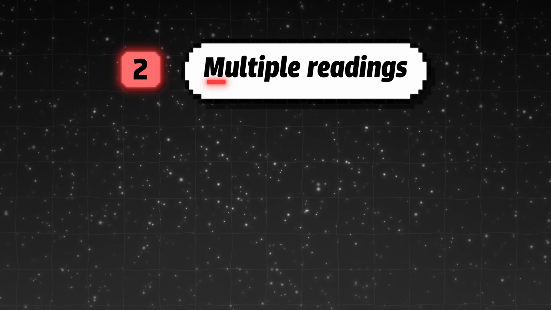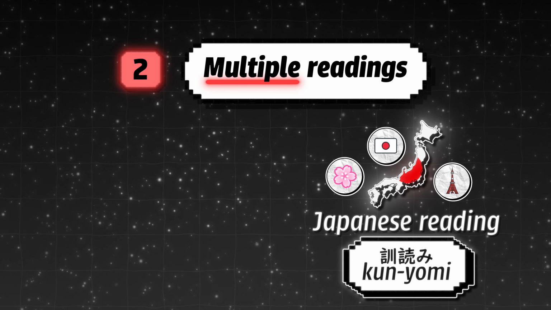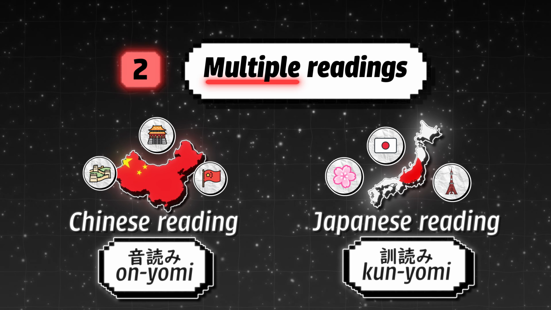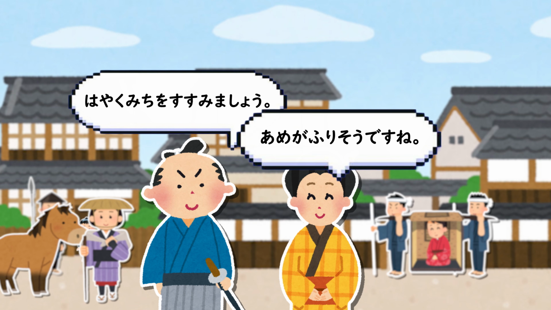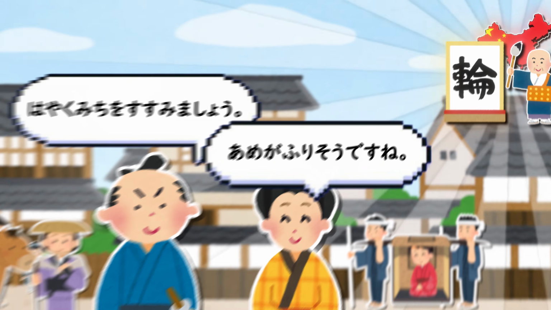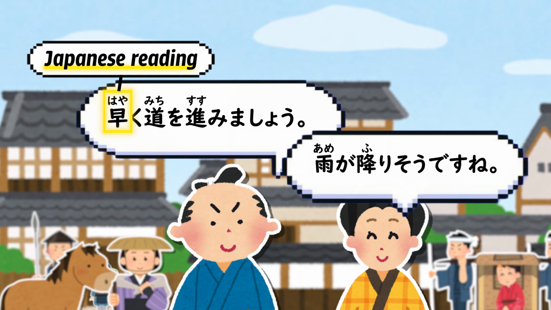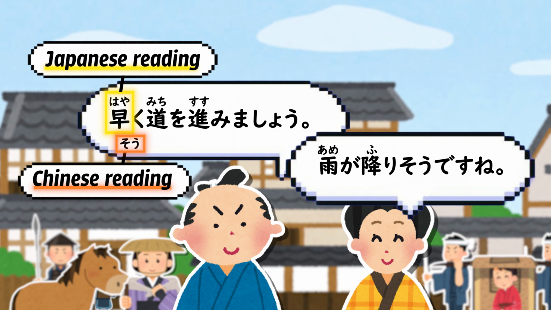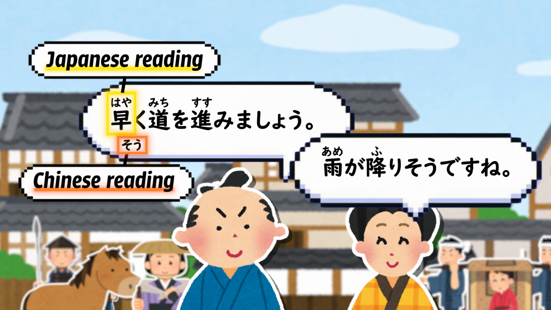And the second legitimate challenge to kanji is that they often have at least two different readings. The Japanese reading, or kunyomi, and the Chinese reading, or onyomi. This arose because Japan didn't originally even have a writing system. They were just communicating verbally. But when kanji were introduced by Chinese influence around 500 AD, Japanese just attached those kanji to the spoken words that they already used. But they also kept record of the original Chinese reading for the characters as well, which is why there are typically those two readings.